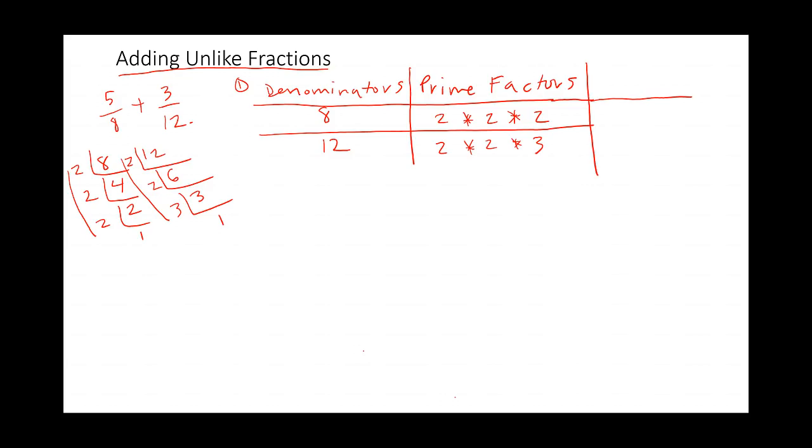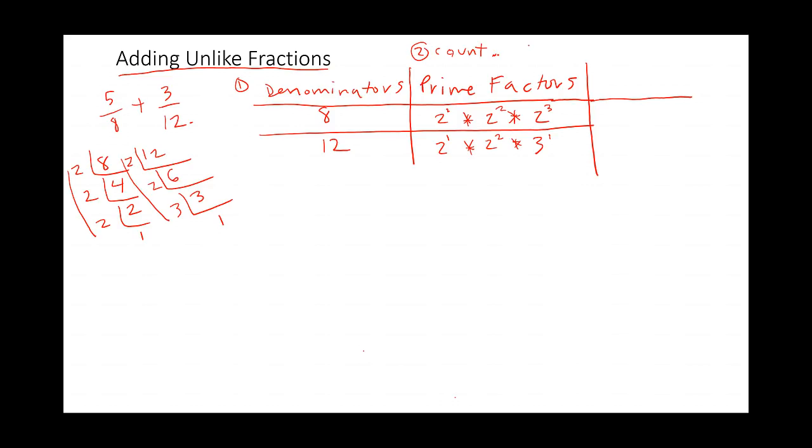Now, step 2 is counting the number of times each prime factor occurs for each list. So I'm going to put a little 1 up above. Hey, there's a 2 one time. Oh, there's a second time. Oh, there's a third time. Now we're going to go to the next list, and we're counting. Well, there's a 2. That's the first one. There's a 2. There's the second one. That's it for 2s. Now we go on to the next one. There's only one 3, so I'm going to put a 1. So we counted how many times each prime factor occurred in each list.